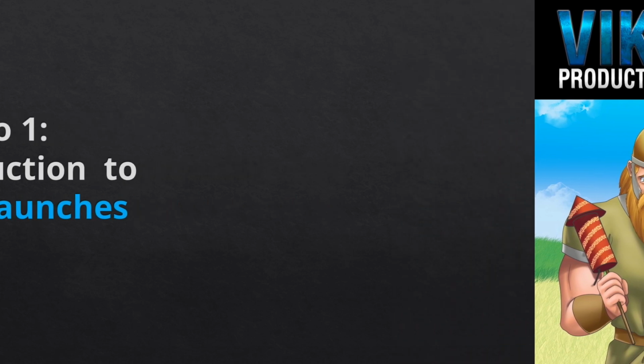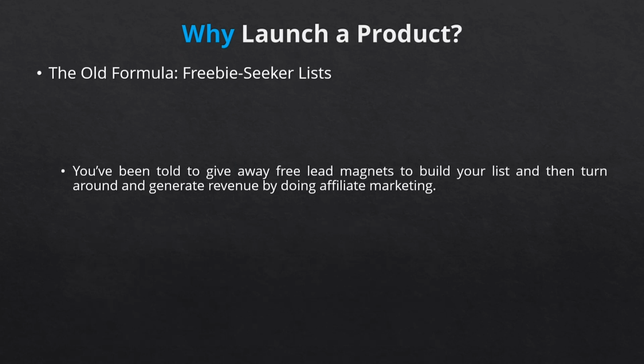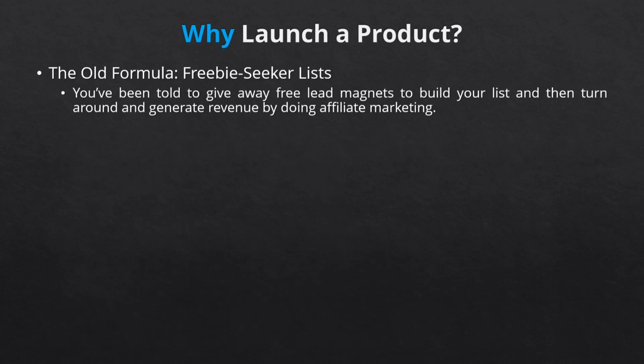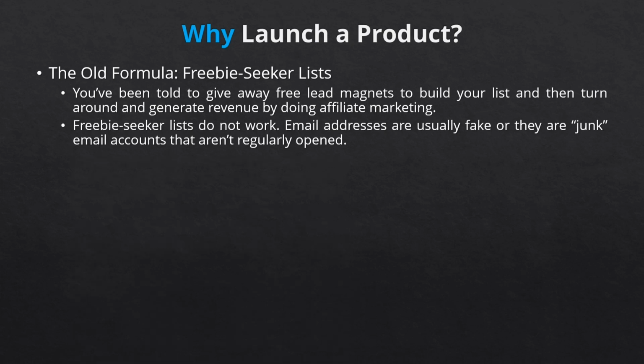So what does every guru online tell you to do if you want to grow your internet marketing business? Give away lead magnets to freebie seekers? Build your list? Market affiliate products to them? Make commission? We've all heard it, right? And you know what? That strategy worked back in 2012. Problem is, it doesn't really work anymore.